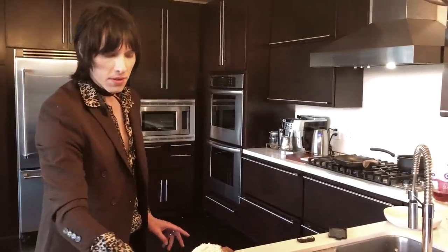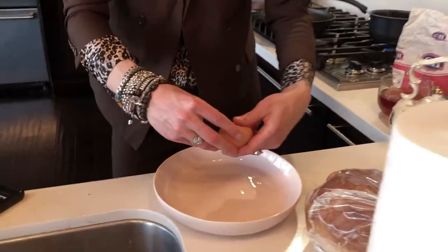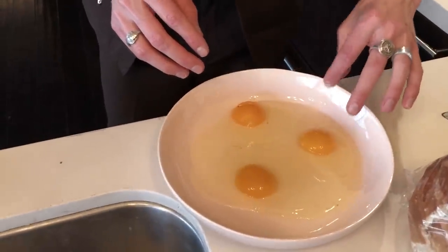So for this, I'm doing cinnamon French toast with the coconut shavings. You need to get 3 eggs so you have enough to cover these 2. Break it down. I can do the one hand thing, but I don't need to do it because I don't want to get shells in there. Oh, I already did. See? Not that good, guys.